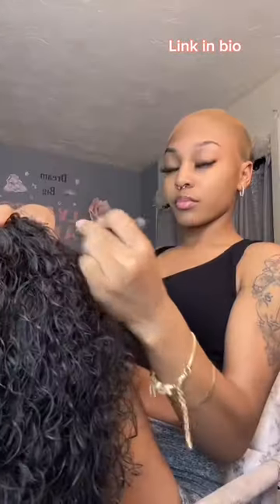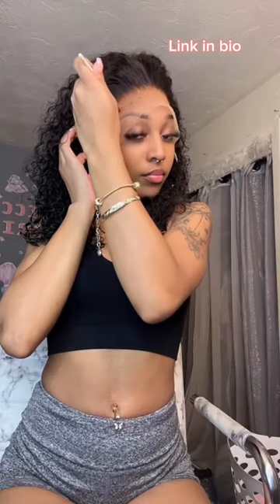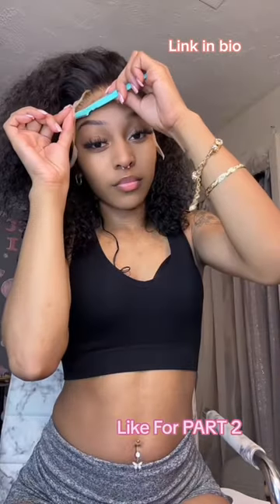You know we gotta tint the lace — I was plucking and watching a movie at the same time. Y'all make sure y'all cut some space out for y'all's ears. I always do three layers of glue and I was already feeling myself. Make sure you put that lace band on well — you can't skip the band for an hour.